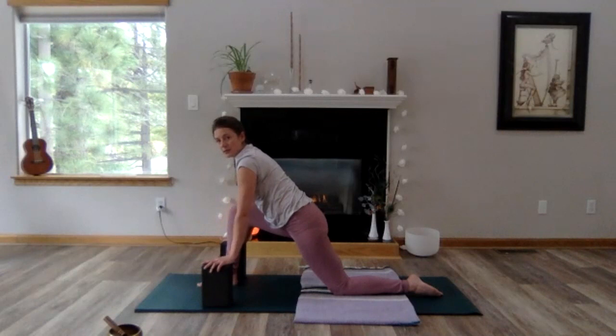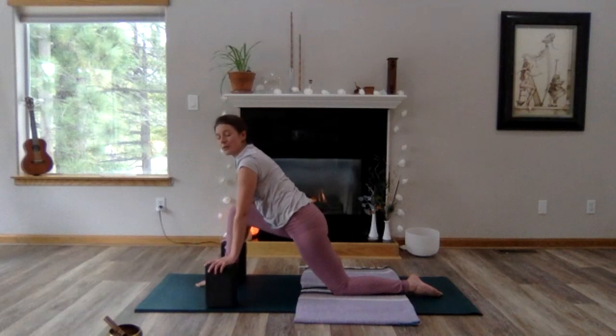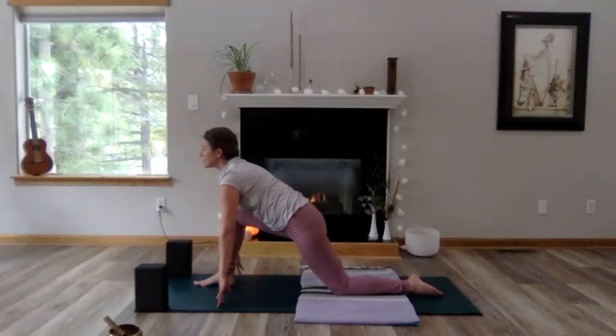If you have blocks, I love to bring them at the highest height. You can also use some firm couch pillows as blocks or rolled up towels for home if you don't have yoga blocks. And if you don't have blocks at all, just come to tentative fingers. Inviting your heart to lift a little bit. Your gaze to move forward.